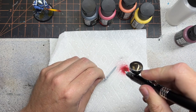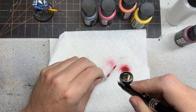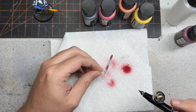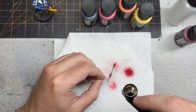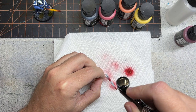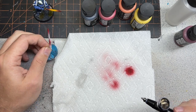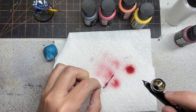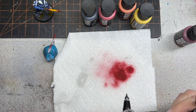I'm going to do a little bit of work on the end of the sword with the dark red, and also at the base. You want to do this before you do any of the detail work on the base. The opaqueness on these paints is really really good, but I do like it to be a nice dark deep red, so I'm going to darken that up with another little coat. I'm also going to make sure I do the sides, because that's an important part of it.